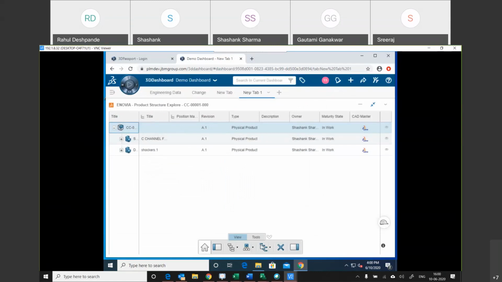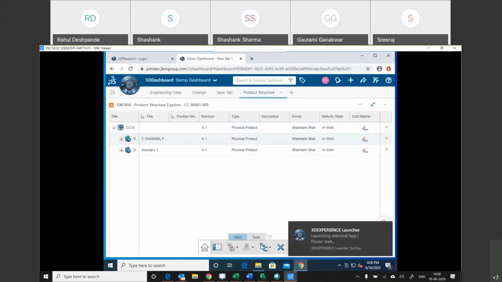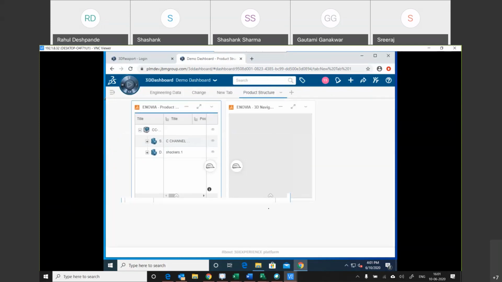So it will open this part. So till the time CATIA is opening, let me just show you some of the other features you have for this app.